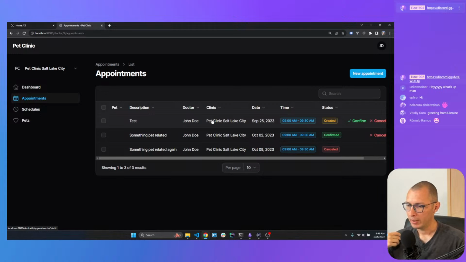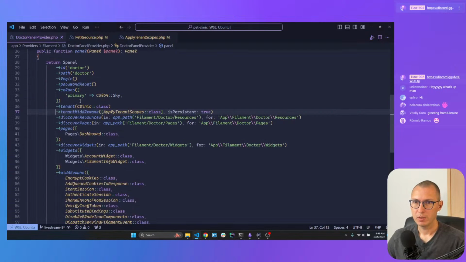I'm a doctor and I can only see my own appointments, so there is no need for the doctor column. But as a doctor, I can work in different clinics. So I'm not sure if I should leave the clinic column. I'm going to leave it there, and I'm just going to remove the doctor column real quick, because that is redundant.